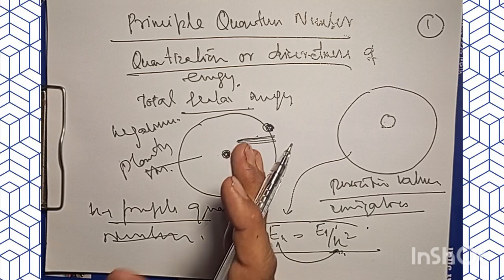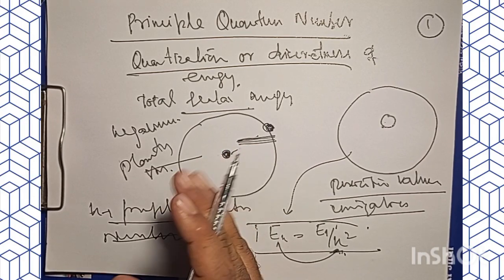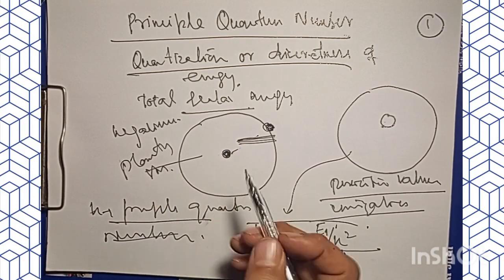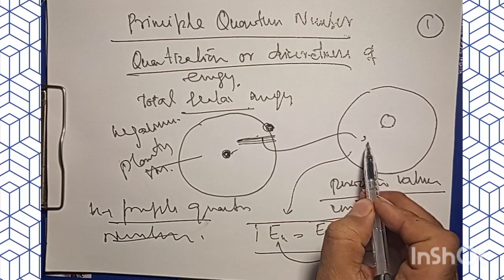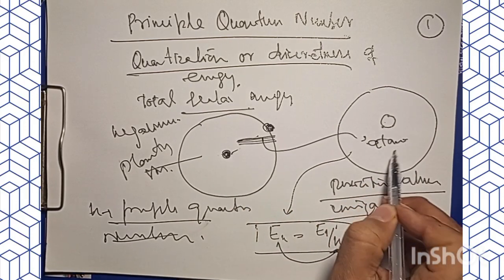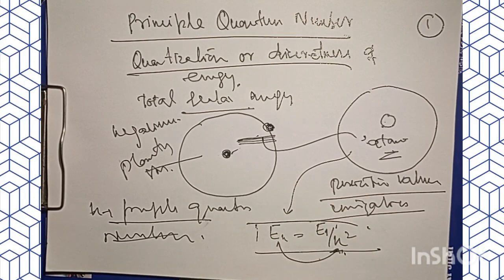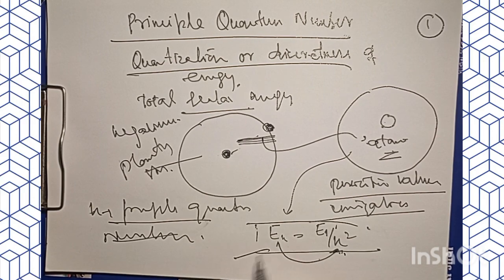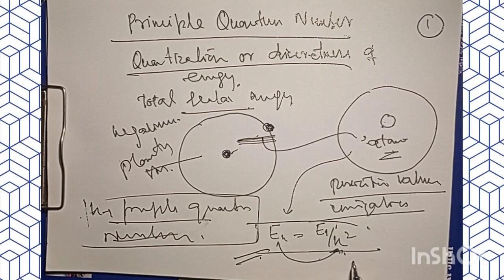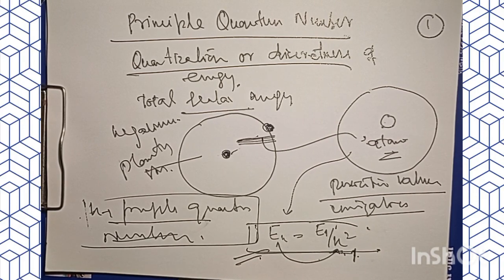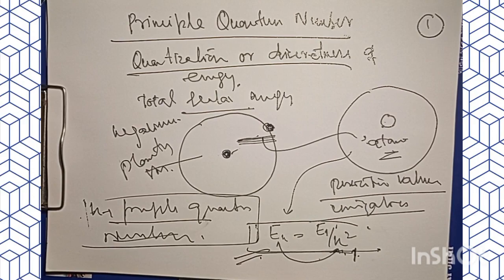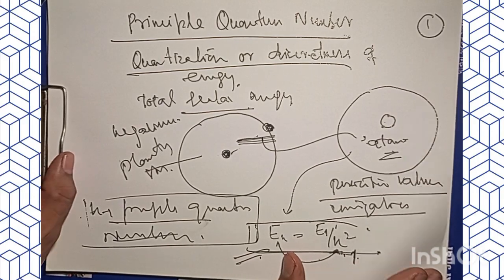This may be the reason that classical physics provides a complete description of planetary motion, but it certainly fails within the atomic domain, where we have quantization and discrete values of energy. So this n from the energy equation gives us the quantization, and this n is termed the principal quantum number.